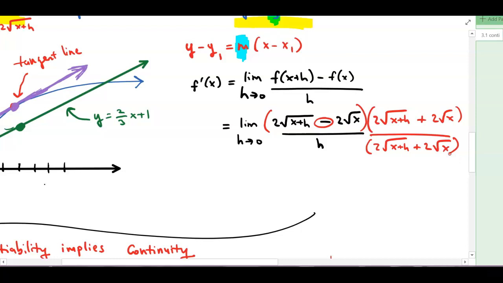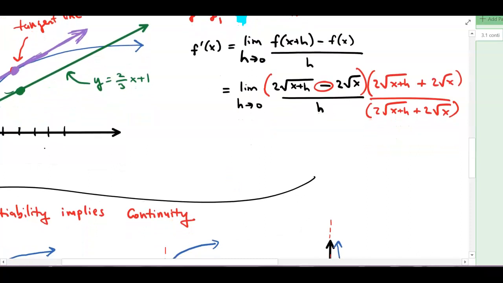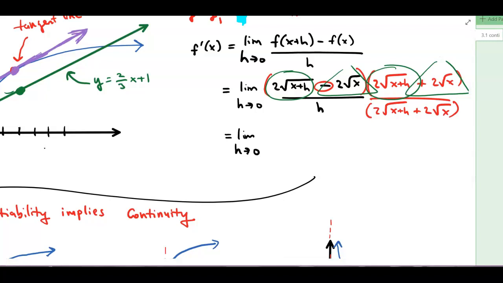Now, I'm gonna simplify the top part because that's where I started with the square roots. So in the numerator, remember that I really just need to multiply the first terms and the last terms. Every other term when you multiply this out is gonna get cancelled, so that's kind of like the trick. So 2 times 2 is 4. When I multiply the first terms, 2 times 2 is 4. Square root times square root cancels, and you just get x plus h.